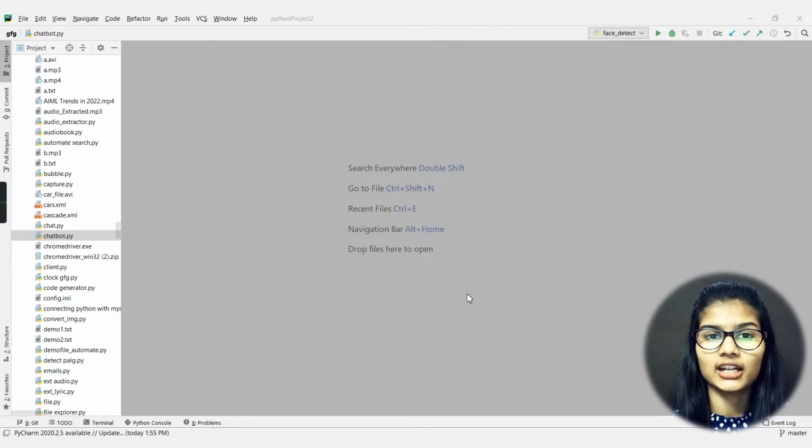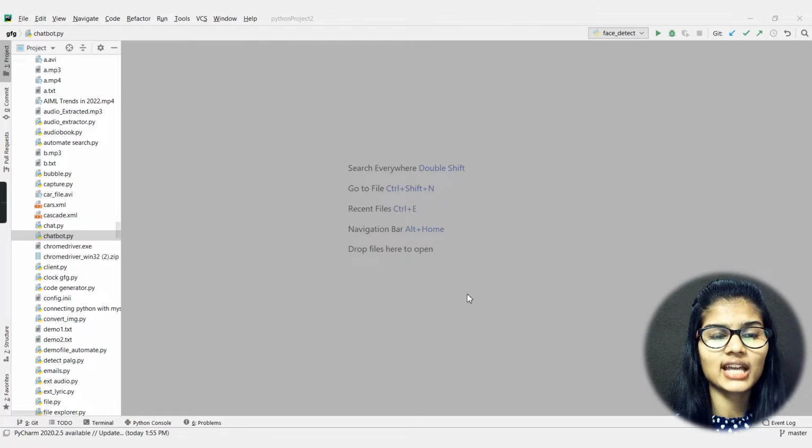The exception is that do not use any online IDE, because you won't be able to give access to the camera, and you won't be able to store the file on an online IDE. So try to use an offline IDE only. Any IDE with which you are comfortable, you can simply use. It doesn't matter that I use PyCharm, but it should be an offline IDE. Okay, hope I am clear with that.